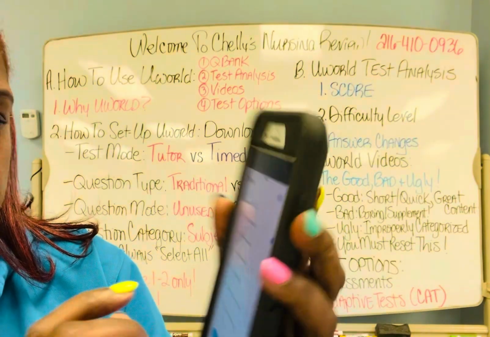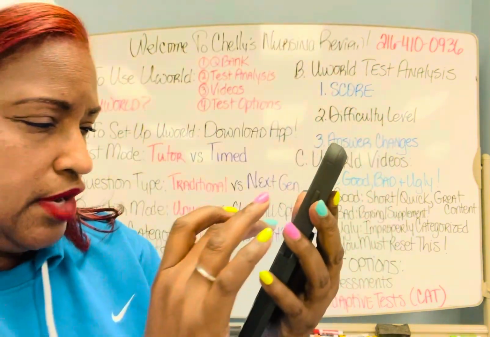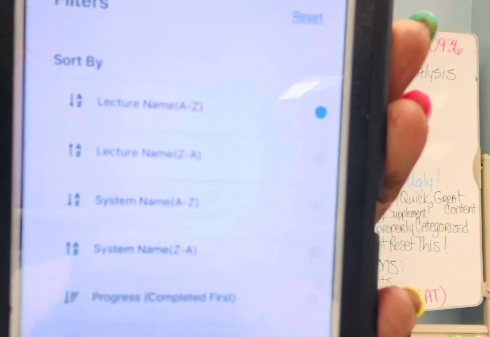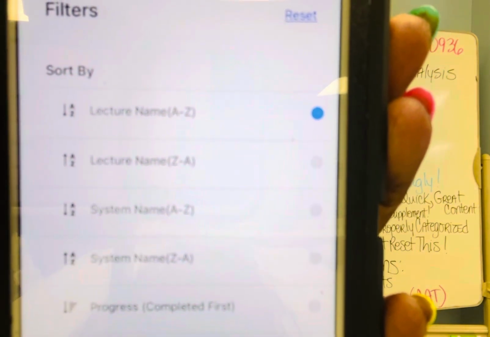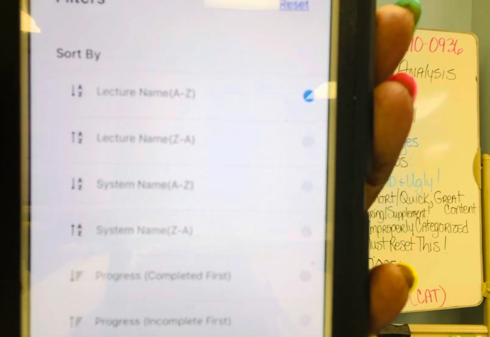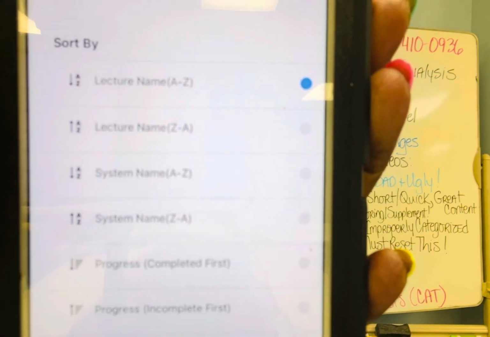You see it says reset right in here. Now, it says lecture name A through Z. Then it says lecture name Z through A. Now, who would categorize things Z through A? I'm just asking for a friend.